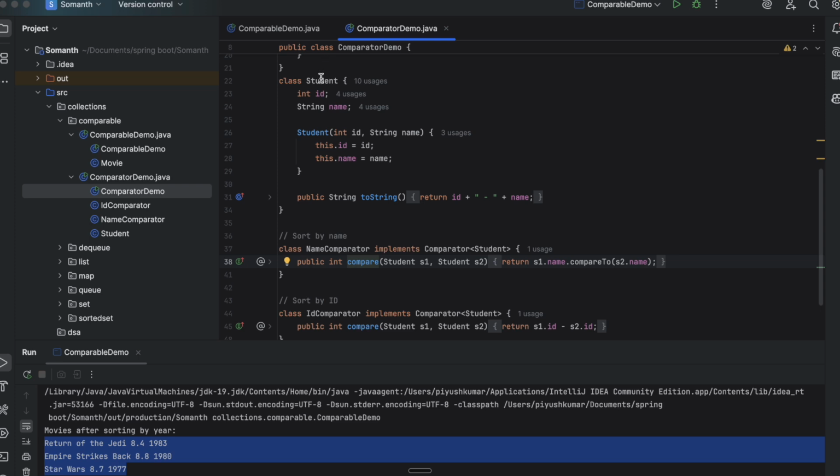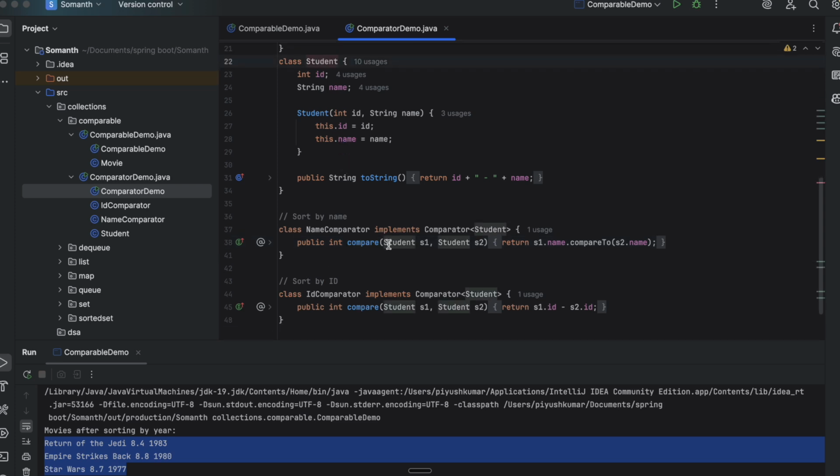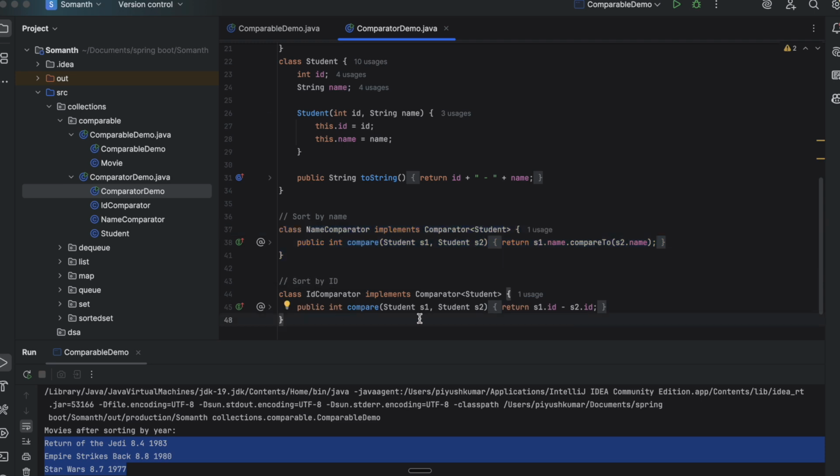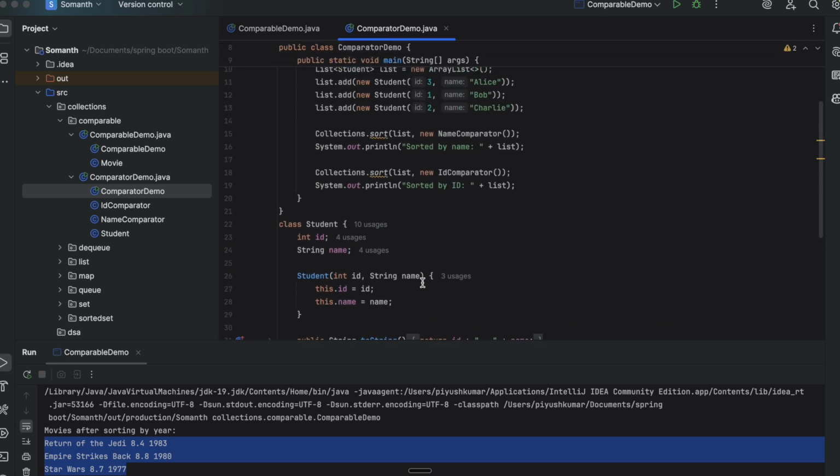So we need to pass two students, s1 and s2, to compare them. We return s1.name.compareTo(s2.name), because this sorts the data based on the name. So this is how we implement comparator, and let's see how we use it.